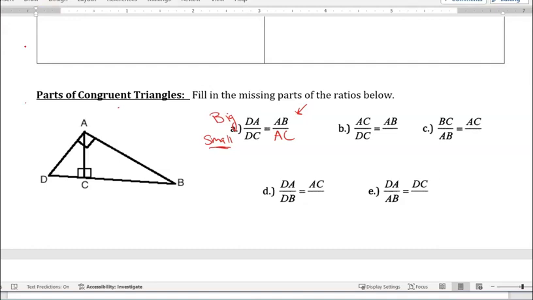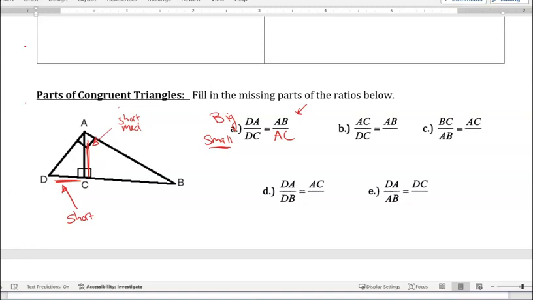So what I'm going to do is I'll do one more of these. AC and DC are either both going to be short, both going to be mediums, or both going to be longs. So let's figure out what they are and from which triangles. You have AC and you have DC. Well, this one could be the shortest side if you're talking about the medium triangle, or it could be the medium side of the small triangle. But this has no choice. This has to be the shortest side. And since this could be short or medium and this is short, then they must both be shorts if they have to be the same.